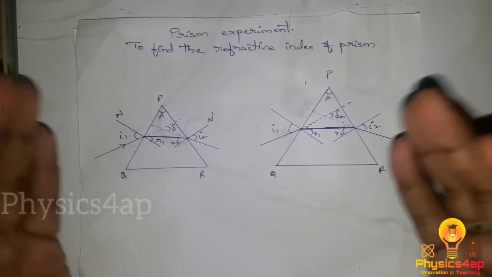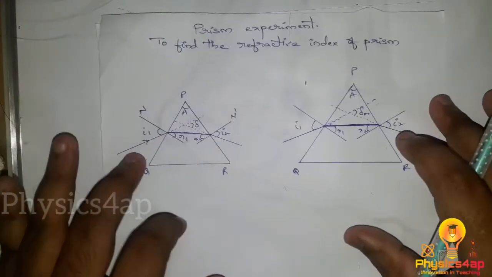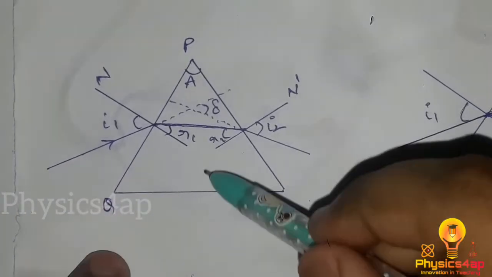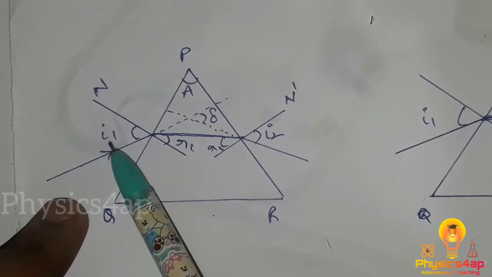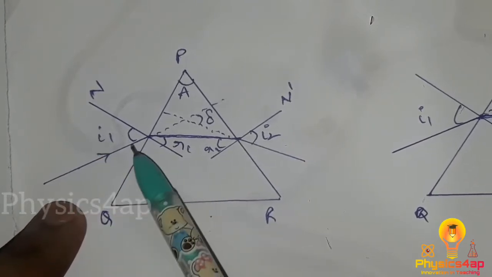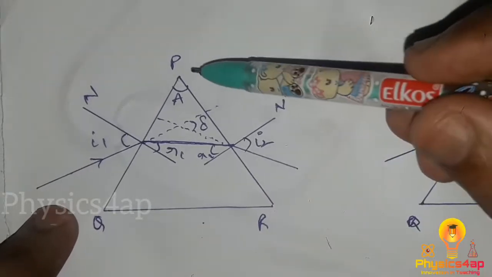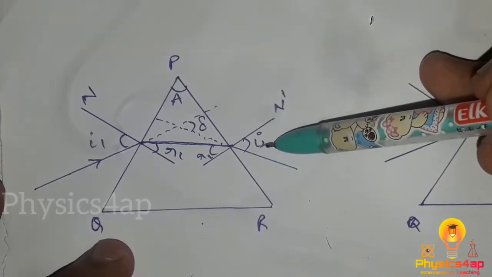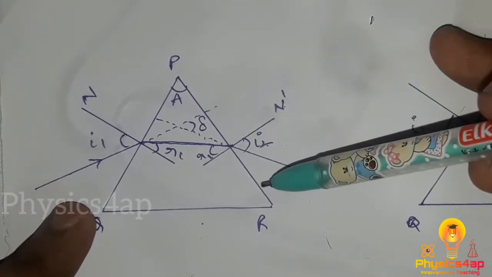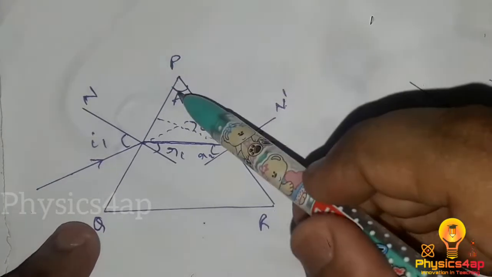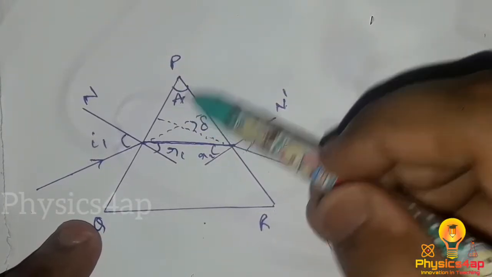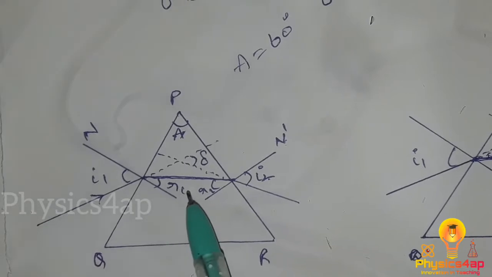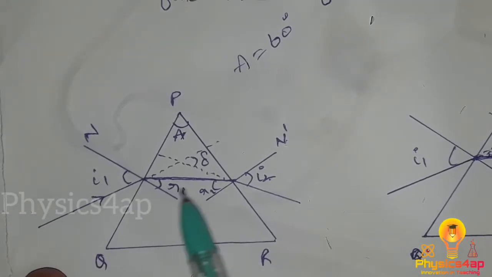So from the experiment which you have seen before, here we have the prism where the refracted ray is not parallel to the base. Here we have the angle I1, which is the angle of incidence, making an angle with the normal to the PQ surface, and here we have an angle I2, which is called the angle of emergence, making an angle of I2 with the normal n dash to the PR surface. And here we have an equilateral triangle which is making an angle A. Equilateral triangle means we take it as 60 degrees over here. And here we have the refracted angles, R1 and R2 on both sides.